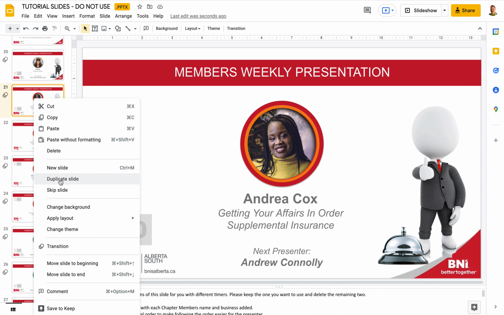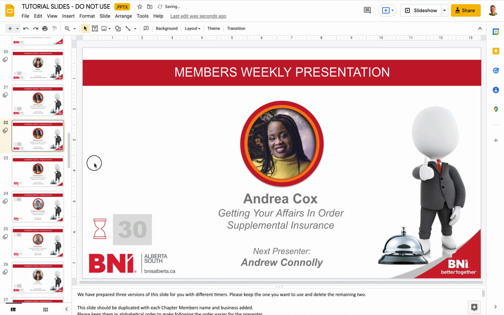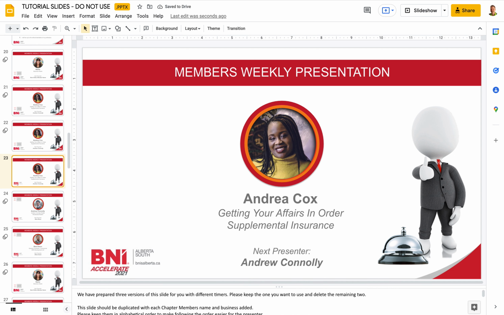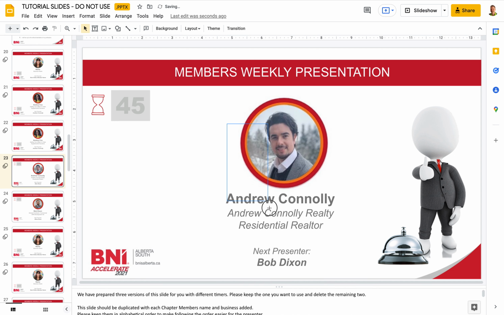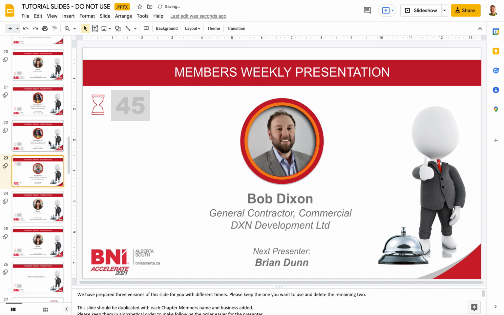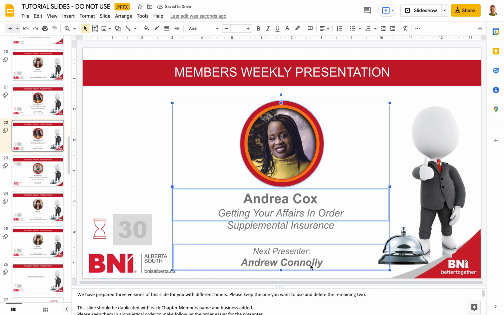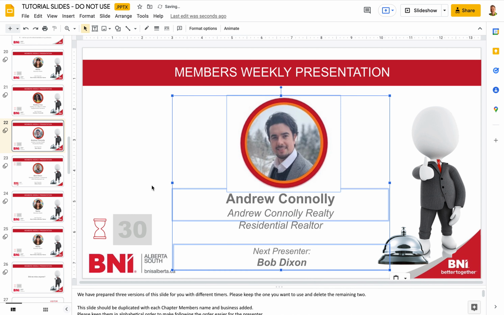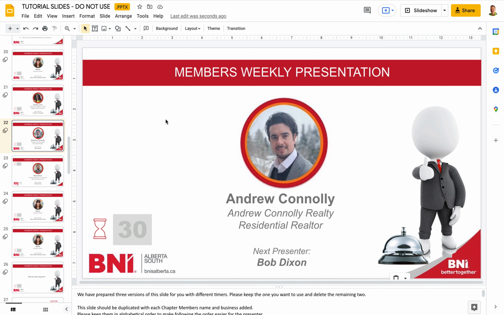So what I can do there again is go to Duplicate Slide. I will get rid of that other one that's no longer in place. It's an old one. We'll take Andrew's. We're going to copy that. I'm going to delete his slide. I'm going to go to that duplicated one, delete, and paste, and so on and so forth, just for all of them. So it makes it a little bit easier. And of course, once everything is done, it's saved and you've got everything all set and ready.